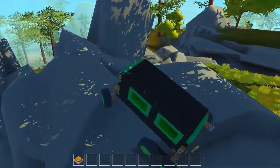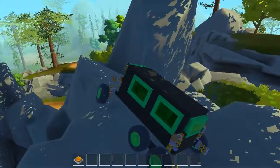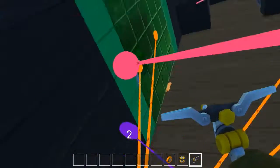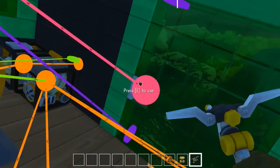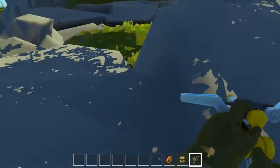Okay, I think it's doing great. It's doing amazing, even with the thrusters. Okay, I think we just climbed up. I think that is the limit. That is the limit, guys. That is the limit, definitely. Now, let's actually get out of this. It's working. It's happening. It just takes its own time.